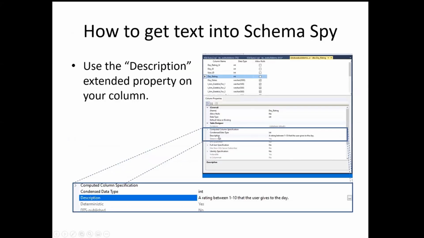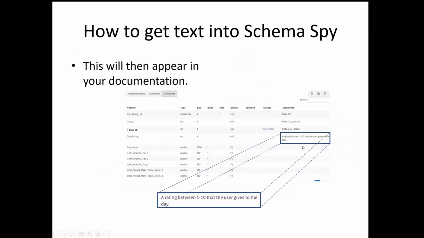So one of the nice things is there's a description extended property within every single column and I think every single table of SQL Server. If you fill those in, then you'll see them come through as a comment in the documentation. So theoretically, you could be entering these descriptions as you enter things into a table, and then it's already going to just generate documentation for you. You don't even need to worry about it.